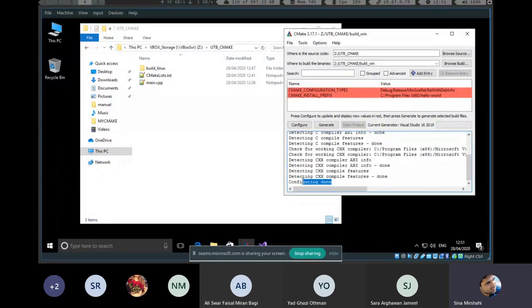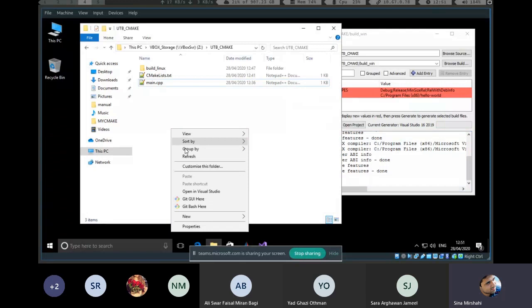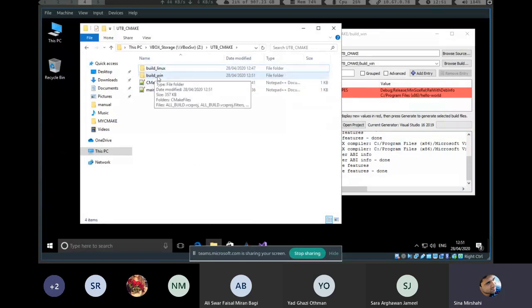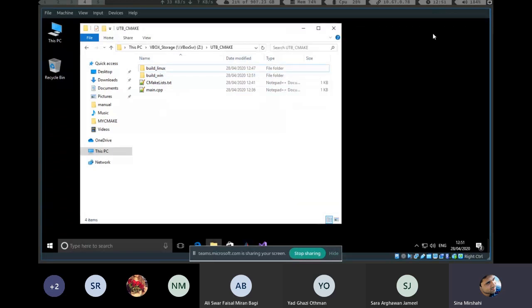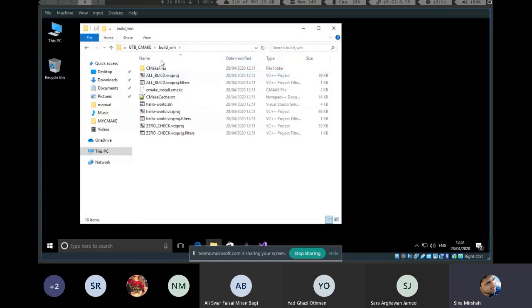Okay, done, right? And then I will put generate, exactly the same. Generating done. Let me refresh it here. You see, build Windows is done as well. So with one configuration file, I have output on Windows and Linux. But let's test it on Windows as well, because I'm assuming that you're using Windows. You see, it automatically makes many different files for me. In Visual Studio, we have a solution file, which is like our project. My file was hello world, and I find hello world.sln. It's written here.